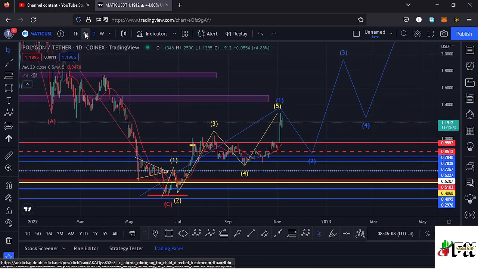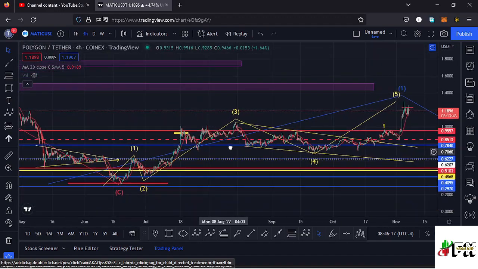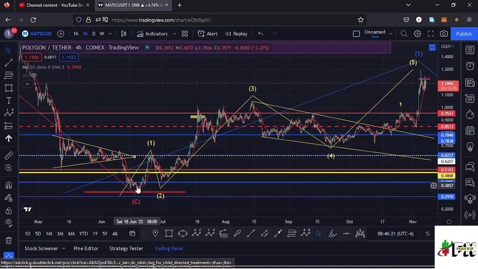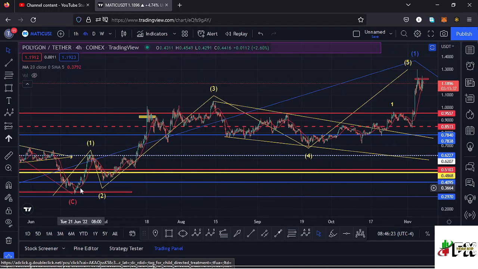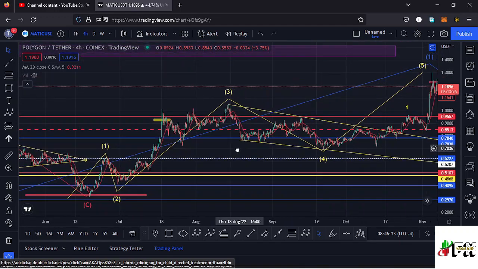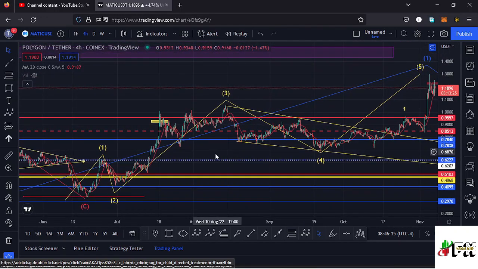And if I jump to the 4-hour chart for further analysis, here on the 4-hour chart, you can see after making our low down there, we saw a very nice bounce to the upper side in a movement that has been obeying the Elliott wave structures. And I have this fractal wave information here in yellow, which is a fractal wave within that first wave to the upper side, where I believe we have seen the formation of a fifth wave to the upper side to complete that higher Elliott wave count 1.